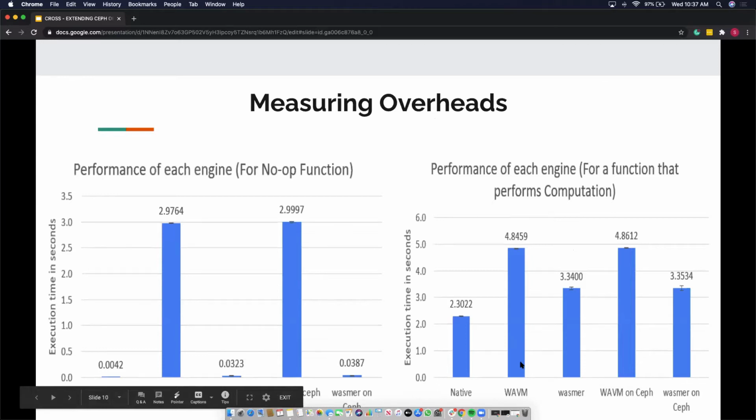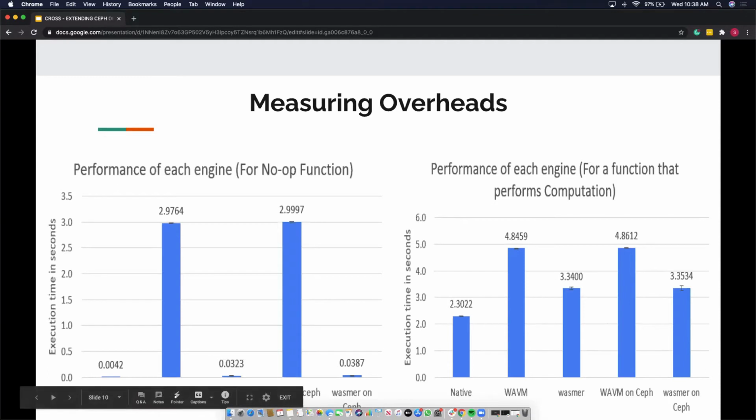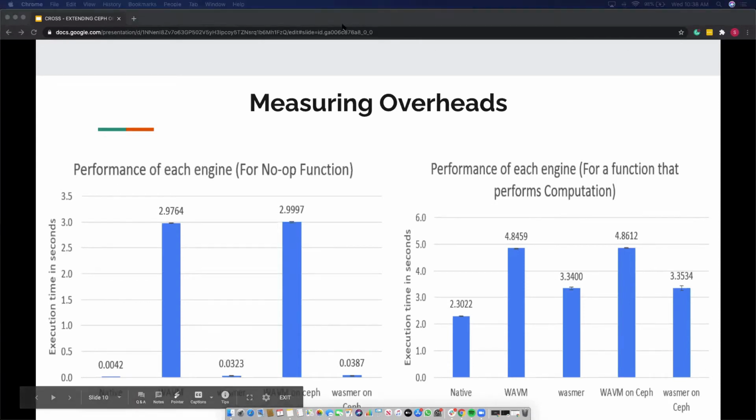Since we wanted to leverage the features of WASM in Ceph, we performed various experiments to find which of the environments was better suited to our use case. Initially, we measured the overhead of using each of these engines, and we decided to pick two functions. One was a no-op function, which did nothing and just returned 0.